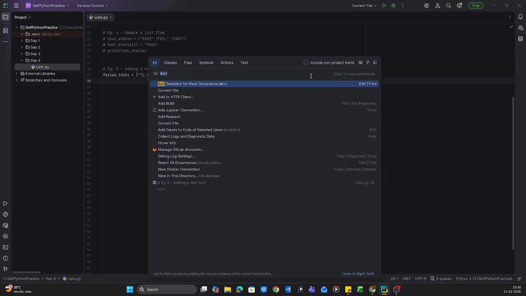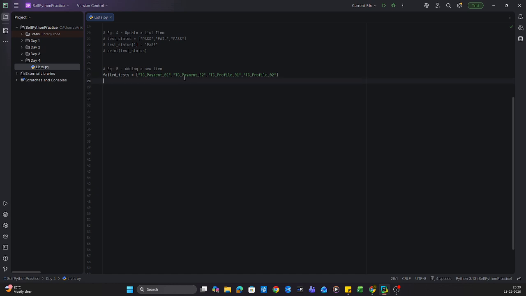Now I want to add a new value. How we can do that? We can do it using an insert function. First of all we have to enter the variable name, then following with dot and insert.